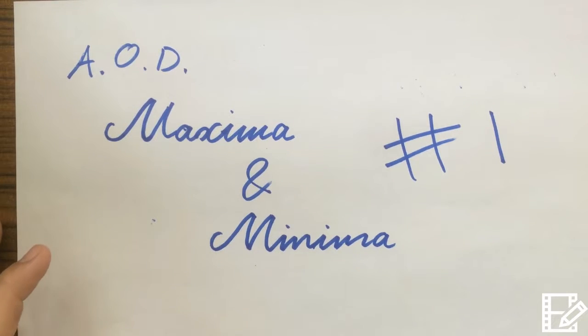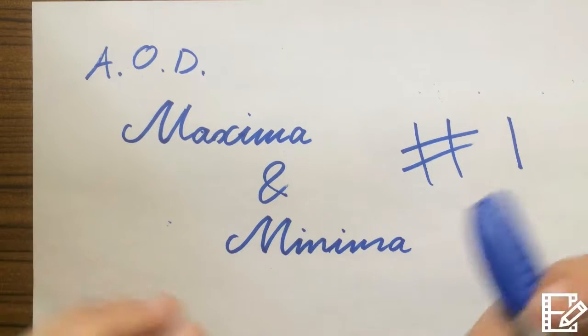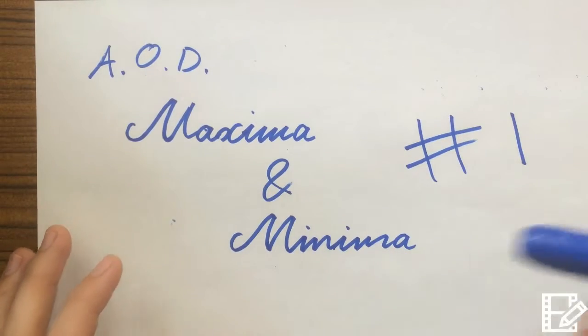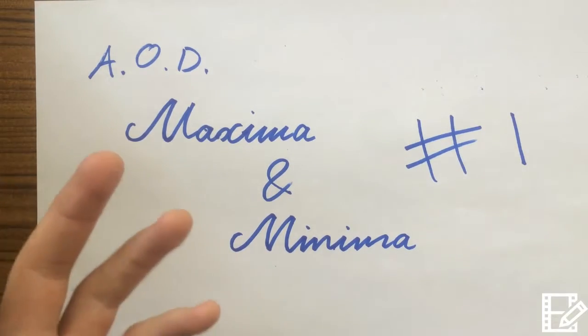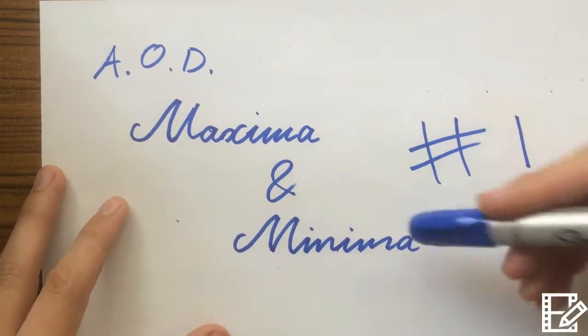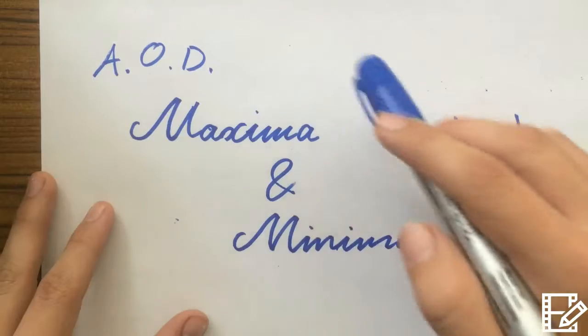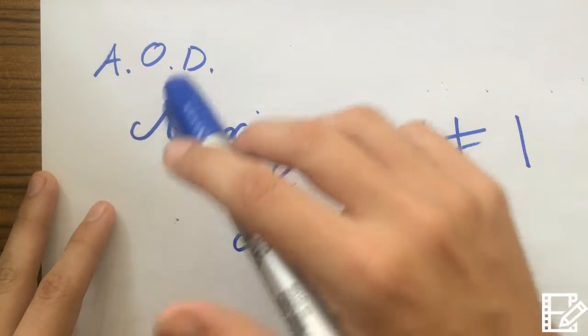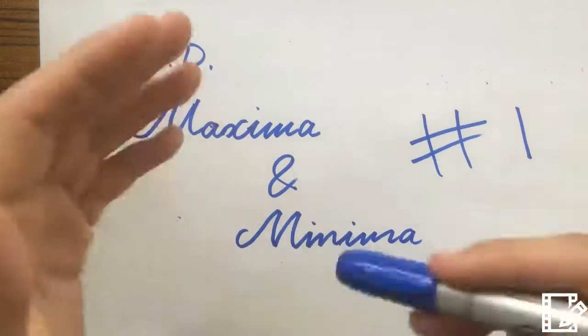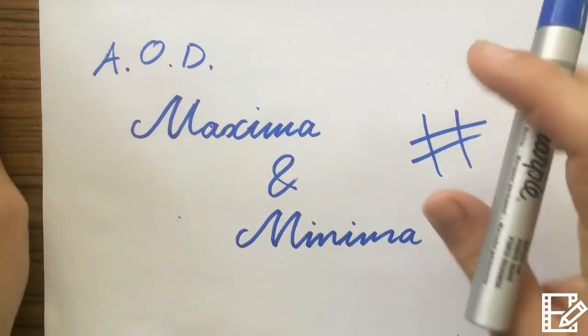Welcome back to another one of my applications of differentiation videos. This will be focusing on the maximas and minimas, or maximums and minimums, or finding the extremas, whatever you want to call it. This is what we'll be finding. The maximum, which is the top part, and the minimum, which is the bottom part.